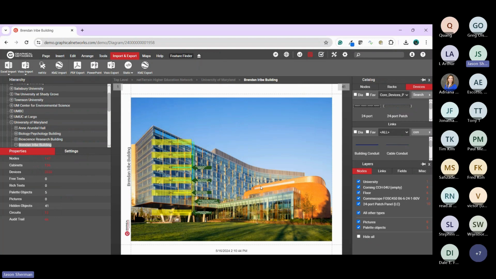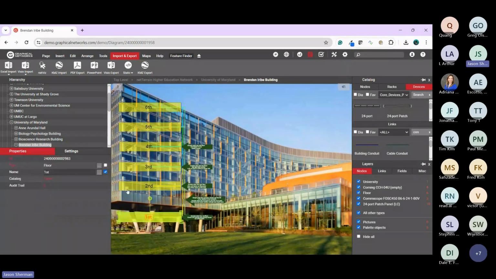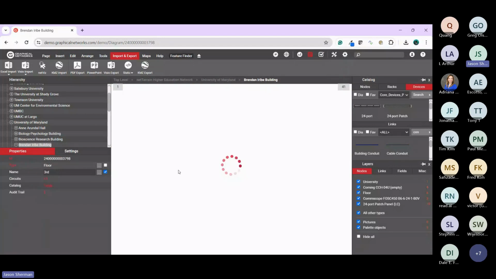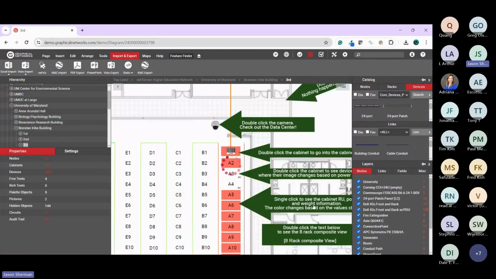So if you guys are documenting something like DCIM, you want to document a data center, if you want to show location, you can do things like floors and rooms and have floor plans that you upload and use for reference. You certainly don't have to. You can go straight into a floor plan of a data center or just go into a cabinet, a whole bunch of cabinets on a diagram. But traditionally, folks will lay things out in some sort of hierarchy, and then you'd have different floors or just the data center floor and a floor plan, for instance.